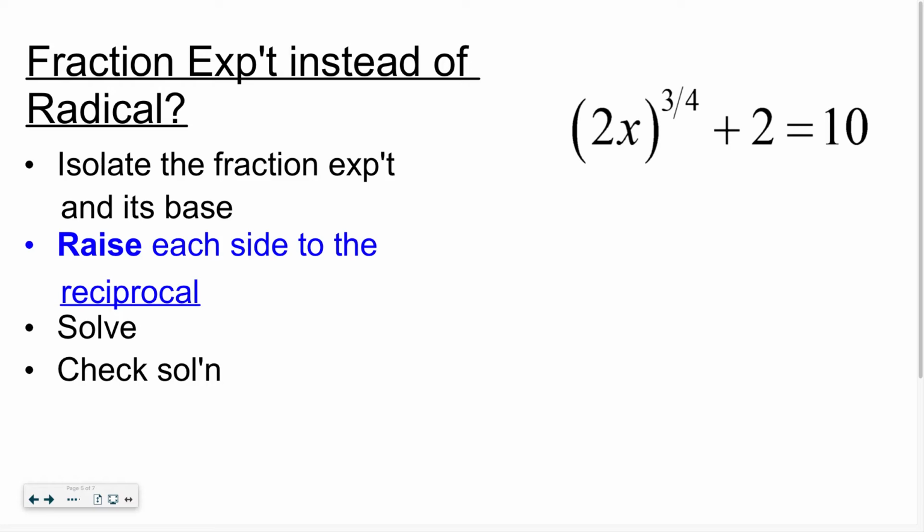Okay, so my first example is quantity 2x to the 3/4 plus 2 equals 10. Instantly, what do you want to do first? Pretty easy. We've got to subtract that 2. That plus 2 can't be over there with my x, right? I'm doing a reverse order of operations. I'm going to undo addition and subtraction, so I'm going to move the 2 to the other side. 2x to the 3/4 equals what now? 8.